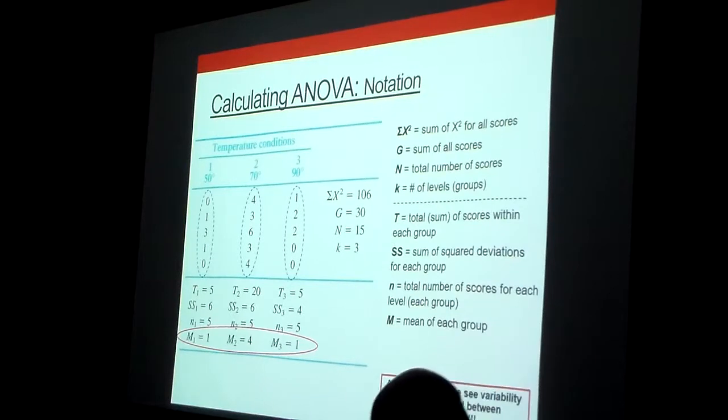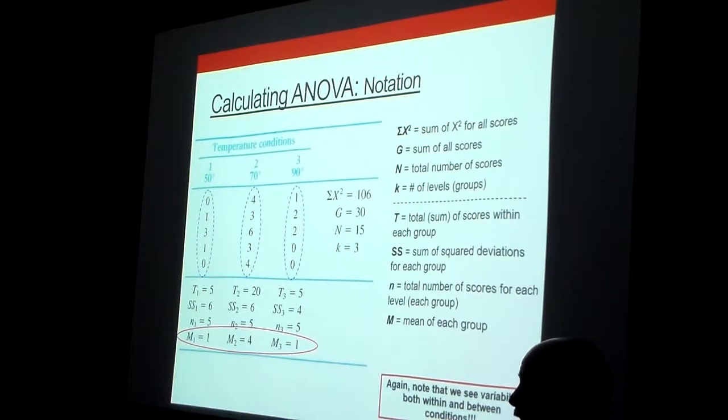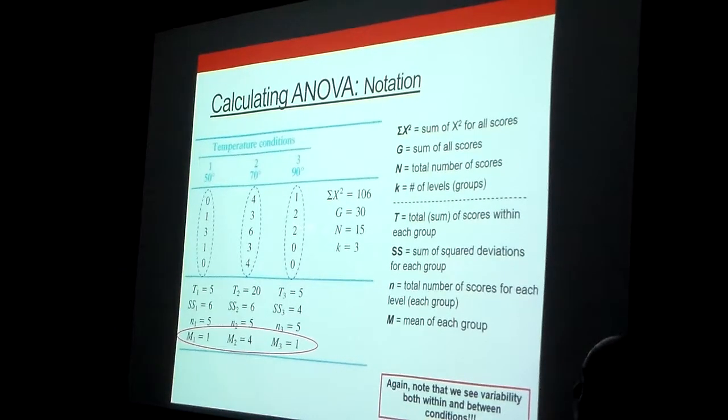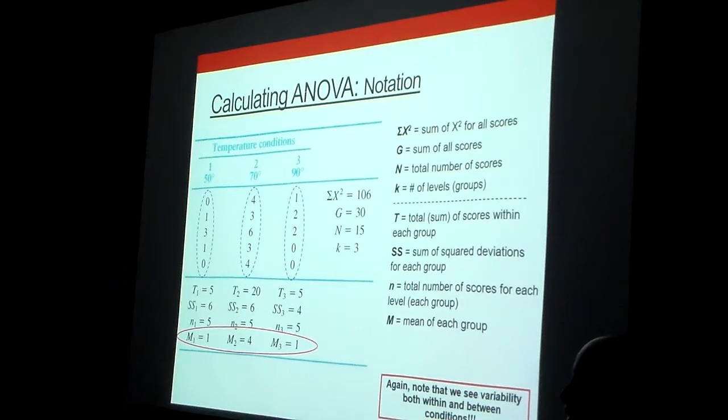And what we're hoping when we run these analyses is that the variability that we see across conditions is greater than the variability that we would see within conditions. Because again, if each one of these populations has an equal mean, then the variability that we see within groups should be about the same as the variability that we see across groups. And if that's the case, then there's nothing to be seen, we move along. But if there are true differences in the actual population values that are driving the differences that we see in the corresponding samples, then we should see more variability across groups than within groups. Okay.